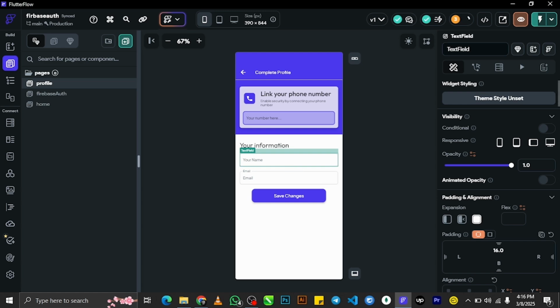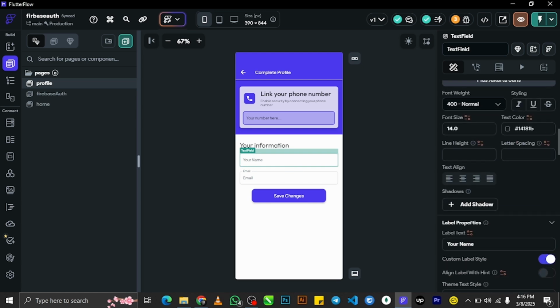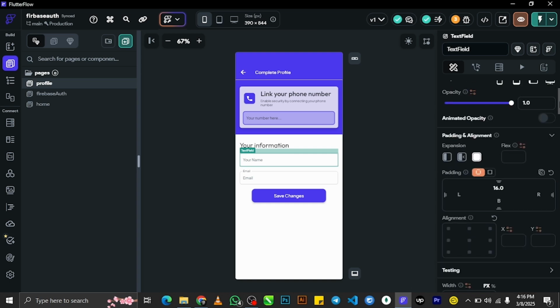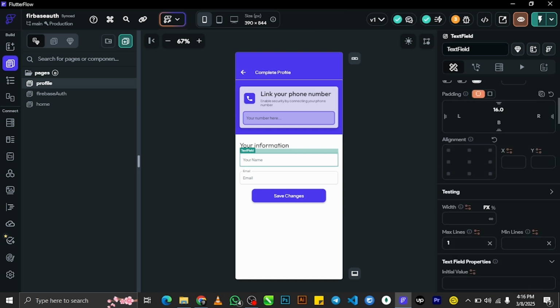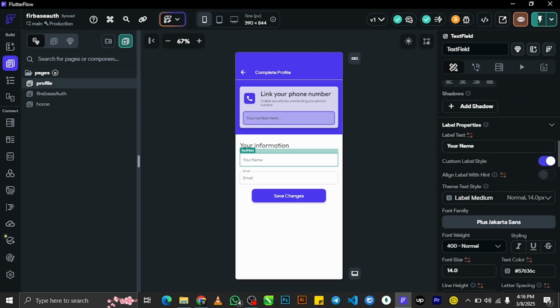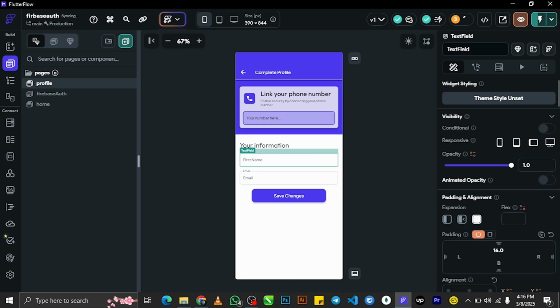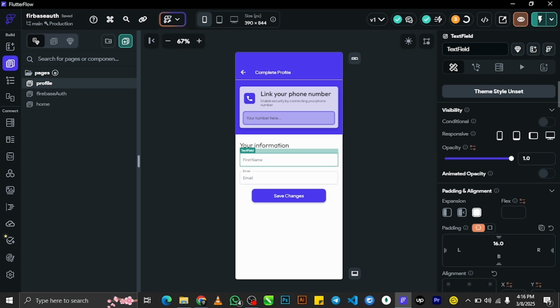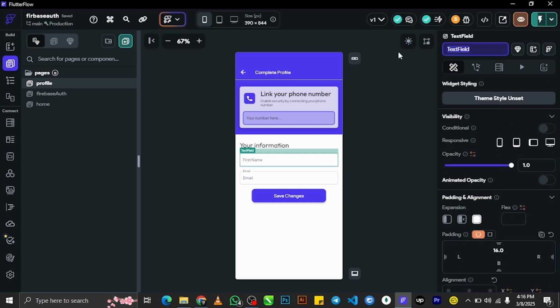So from this, I'm going to be saying I need the first name. All right, so the label is going to be first name. So that is what I'm going to be giving it. So the name of this field is going to be first name, right?